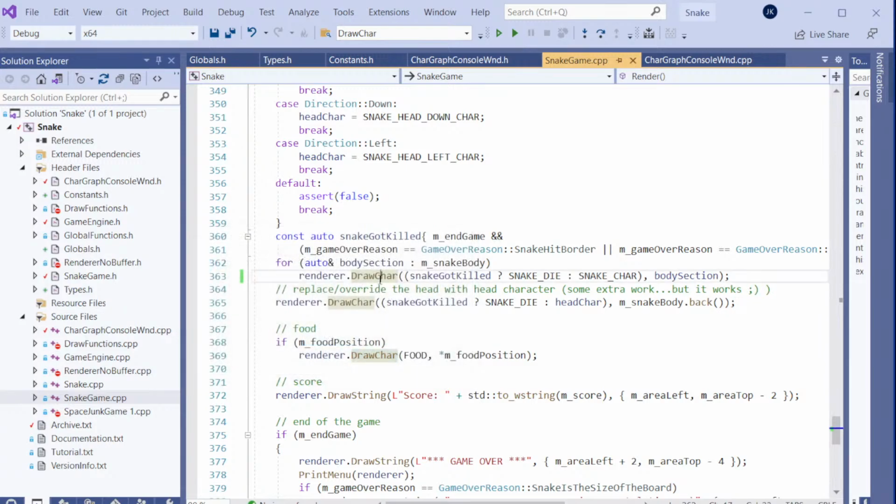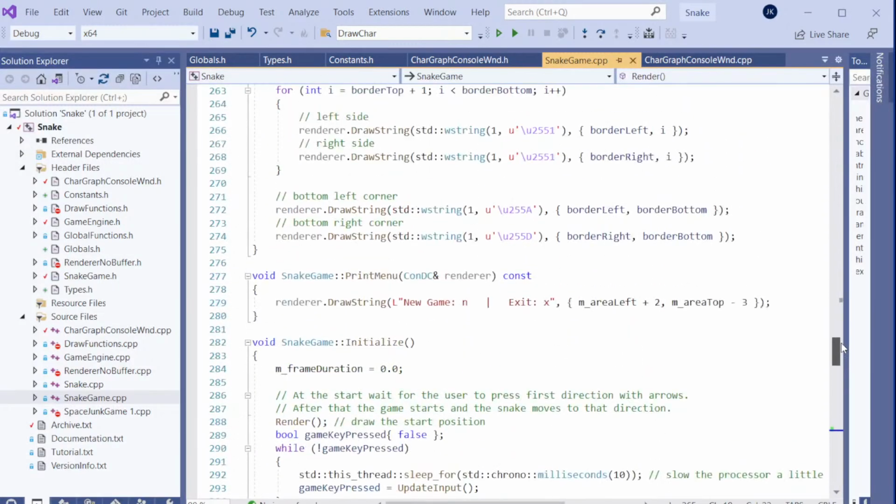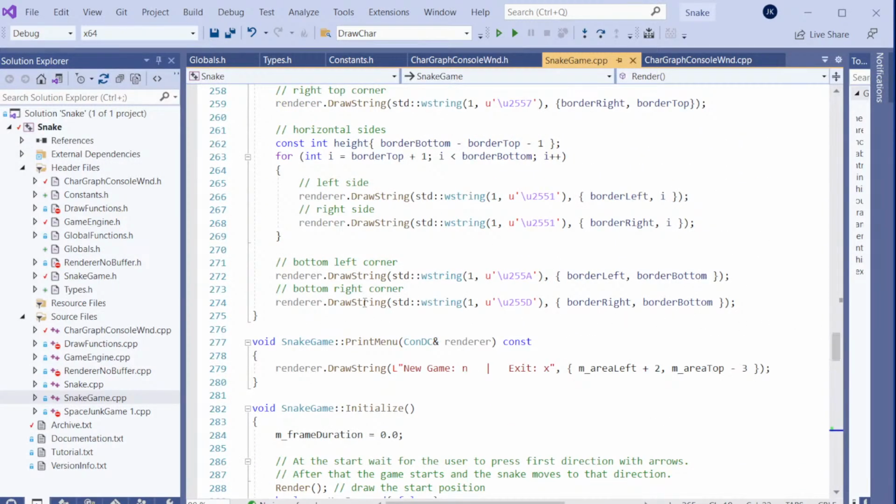Oh, only in 3 places. But then we have the wall, which I call draw string. Okay, we simply need to create color values globally for the snake and for the wall and for the food, isn't it?